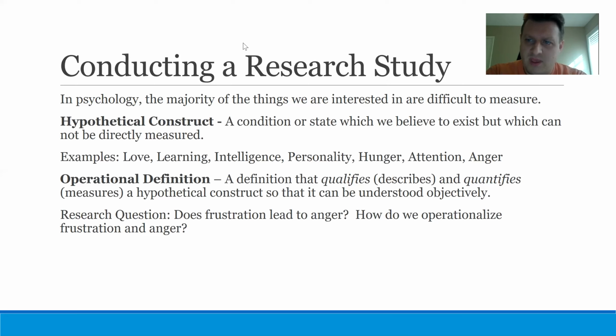But how about anger? How would we see anger in this situation? We could count the number of times that people yell. We could count the number of times that people lay on their horn. We could see how many people wave their middle finger in the air. All of these are directly observable things. We can see how many people flick somebody off. We can hear how many times someone lays on the horn. This might be one way in which we conceptualize anger for this particular experiment.